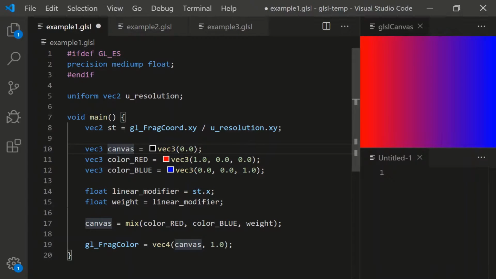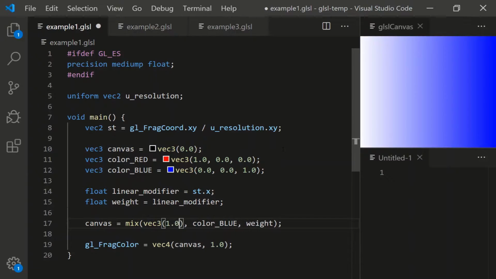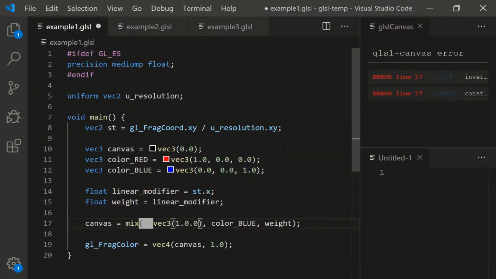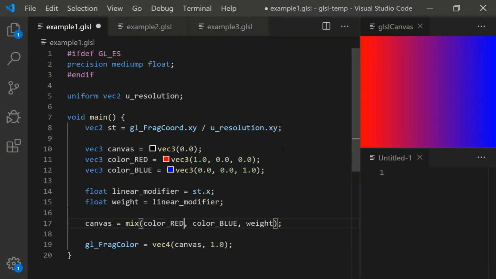Next up, I have three default colors: canvas, color red, color blue. Canvas is black, but you can't see it obviously because the red and blue are overlapping it, and then I have red and blue. I could have easily written those red and blue colors inside the mix, which we will get to in a second, I promise. It just looks crummy, looks convoluted, messy. So I just extrapolated them to be explicit about what we're doing with our code. So color red like that.